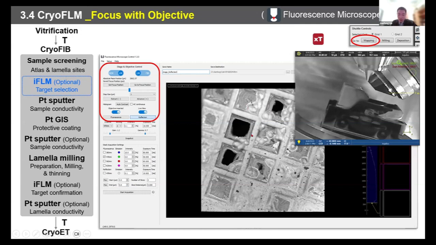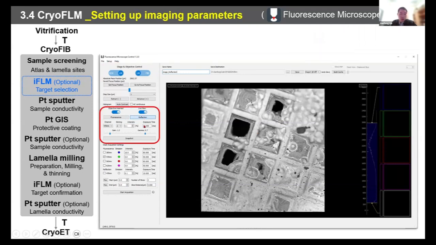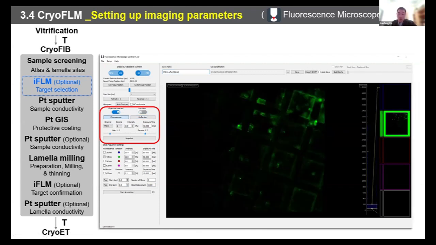And this is the refreshing image. You can tune the parameters like exposure time and intensity to get a signal which is good for your experiments. You can also tune the parameters for the fluorescence if your sample has signals.